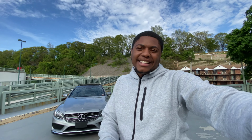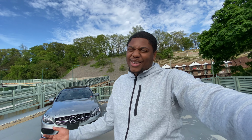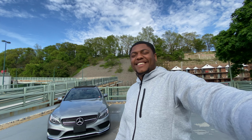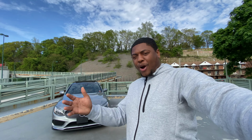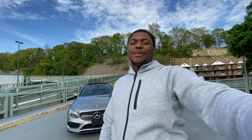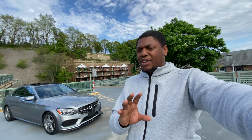I hate to say it, but the F30 chassis is kind of growing a little old to me, man. It really is. Stay tuned, because I have some ideas. I can't figure out what new car I want to get. I don't think I'm going to replace the 435, just because that car is very different in its own way. And I'll give you guys a little snippet now. I know a lot of you guys are not going to watch this video because it's a Benz video, so I'll give a little snippet for those of you who do catch us in the last clip.